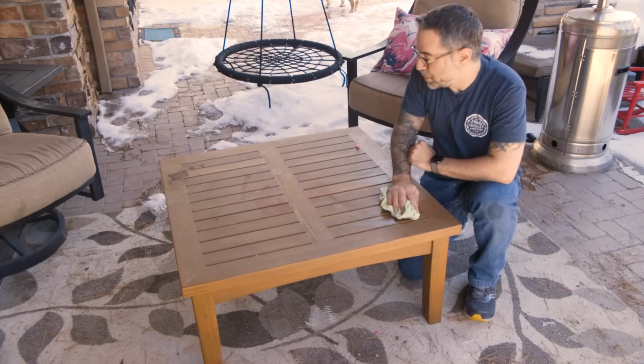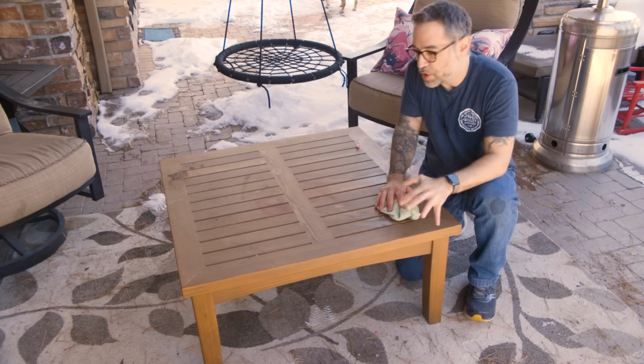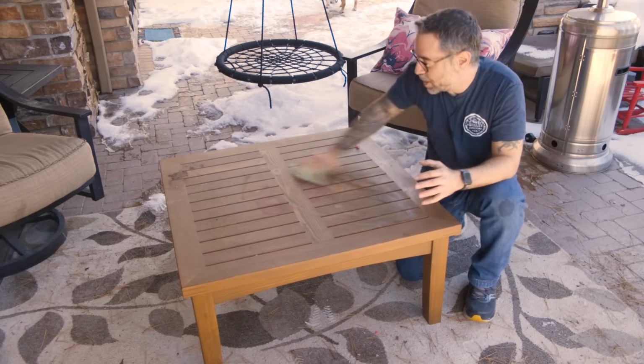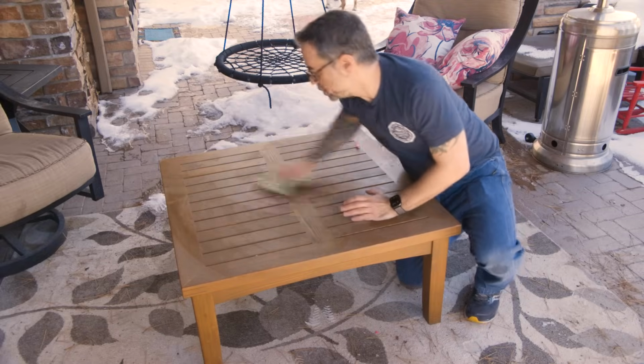Alright, so it's been about 2 years, and it's in the middle of winter. I think Nicole would kill me if she knew that I was taking video of our back patio in the middle of winter, because it looks terrible. But as I clean this off, you can see the top is in really great shape. I don't know what this red stain is.